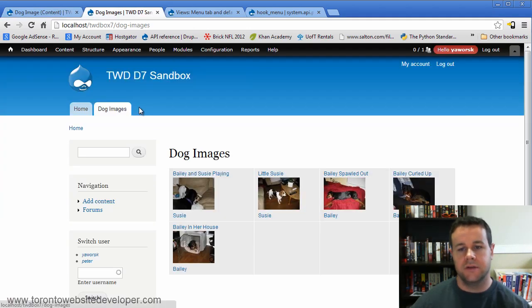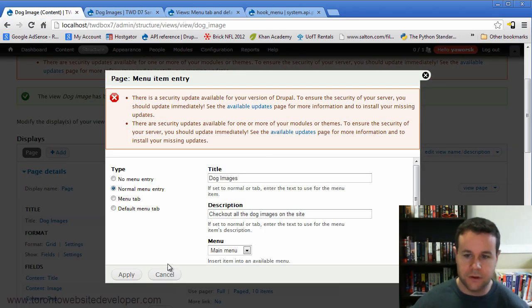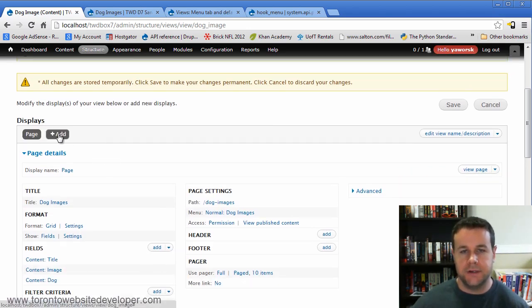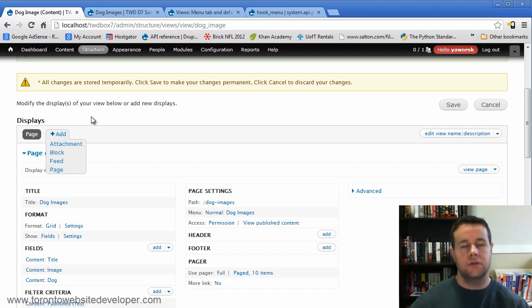So rather than show up here beside, it will come down into another area on the page, and there will be menu tabs there. And that's nice because we don't clutter up our main menu navigation, but we also provide users the ability to differentiate between the content that they're looking at. So what we're going to do to take full advantage of that is add another page. I haven't actually shown you this functionality yet, but essentially when you create a view, you create this kind of database query, and then you can create different pages, blocks, or different ways to show that content. So the first one that we had was our page. So our second one, we're going to also create a page.